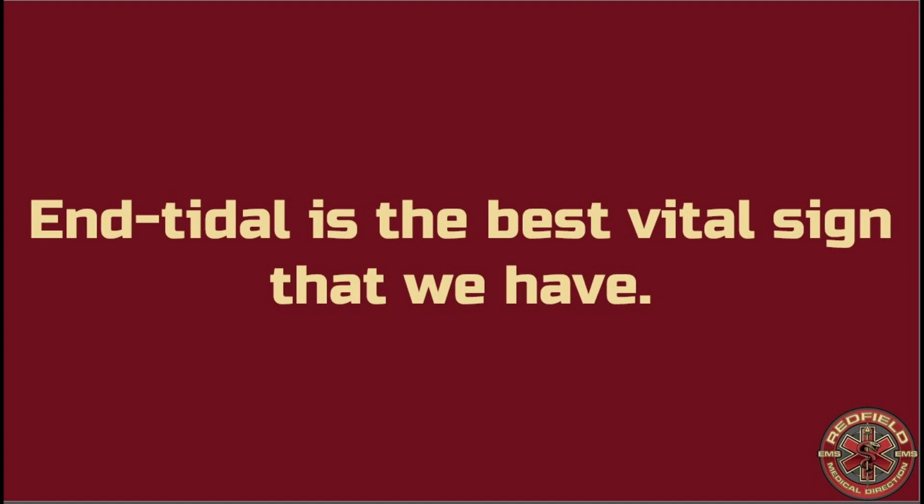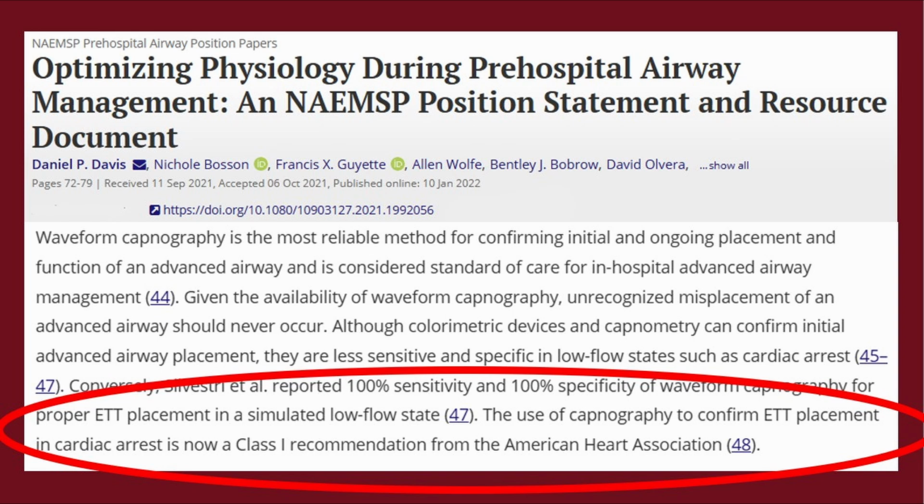I would say right now the standard of care is that you need end-tidal at least for ET tube confirmation. Getting to the other things that we discussed today, I would love it to be standard of care. If that's my family member, I want it to be used on them. But it's hard if you don't have the training and understanding to actually use that information. So I don't think it's standard of care yet for all that other stuff. I think we'll get there.